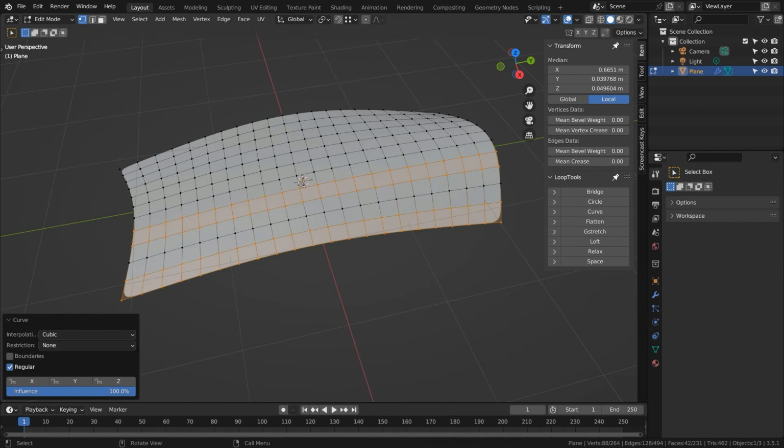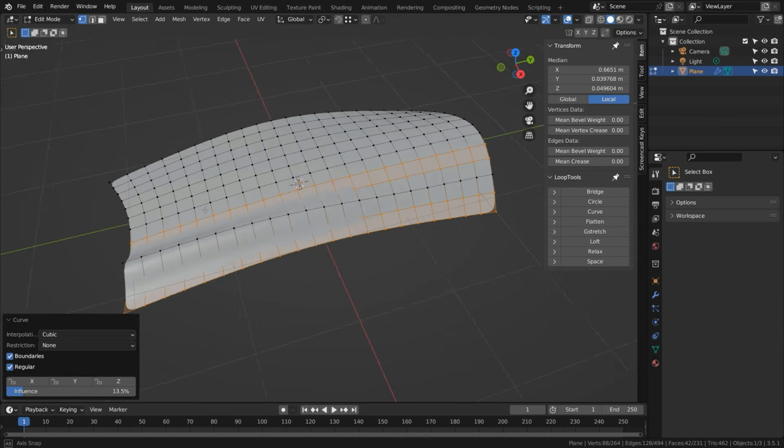When you do it like this, just selecting a few loops, you need to check the boundary box to make sure everything else around the mesh doesn't move, because it can. So that makes it disappear, as it did when we were fixing surfaces with the curve tool. But I can bring it back with the influence slider, make it the height I want, and the relationship between all of the curves is being calculated cubically, so the continuity is always perfect.